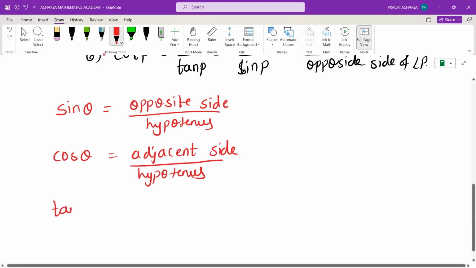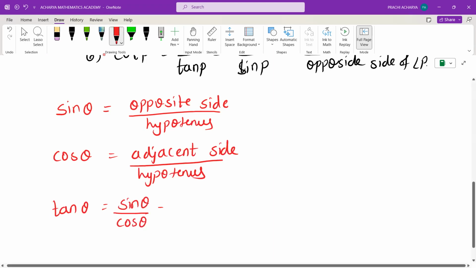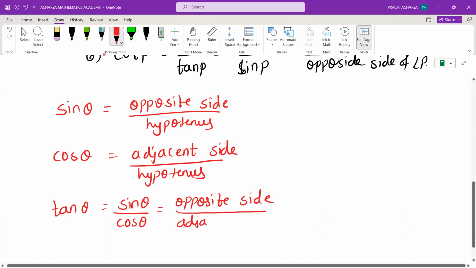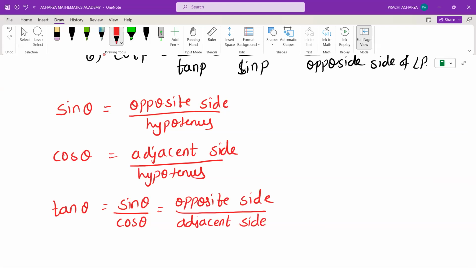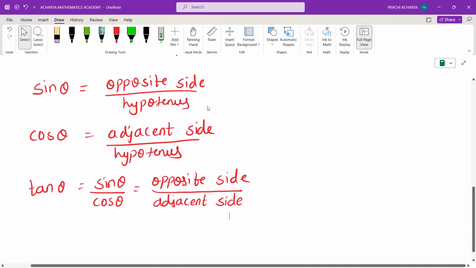For tan, it is a ratio of sin theta upon cos theta. So it is opposite side upon, देखो साइन के रिलेटेड कौन है, अपोजिट साइड, और कॉस के रिलेटेड नीचे कौन आएगा, एडजेसेंट साइड. So once you understand this, आपको एक्चुअल प्रोसेस करने की भी जरूरत नहीं है, because we are only going to use this in terms of formulae or in terms of examples, right?